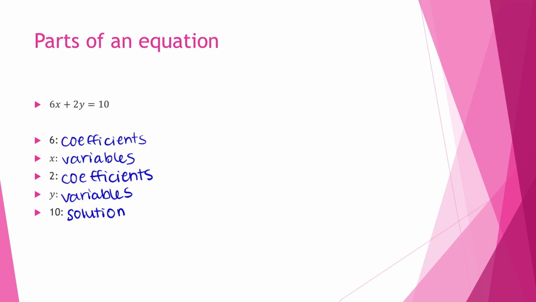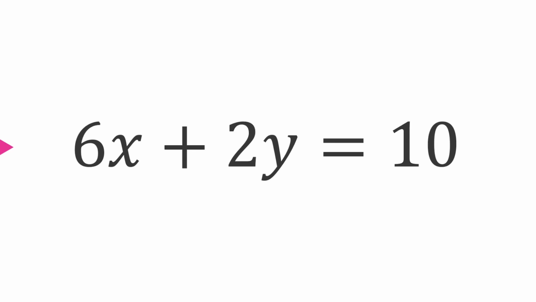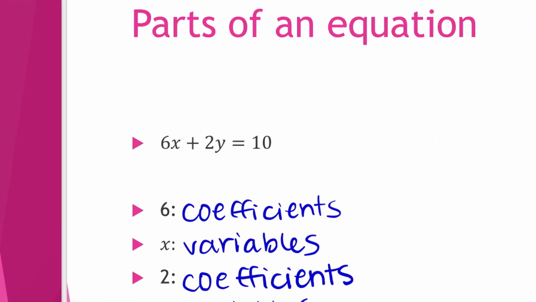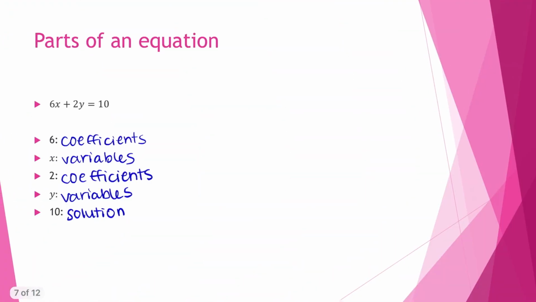Coefficients always come right in front of that number there, or the letter there. And I'm actually going to zoom in on this a little bit. I know I don't zoom in on these videos a whole lot. Notice that there's nothing in between them. It's just 6 and then it's x. It's saying the x appears, if I was to write it out, I would see it 6 times.